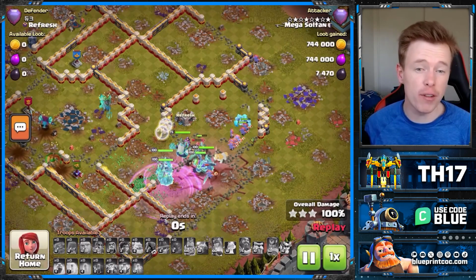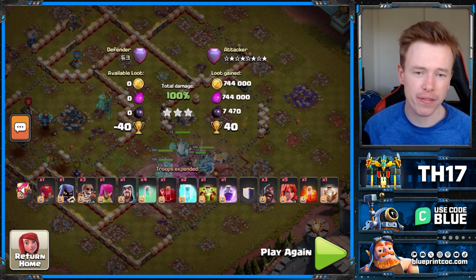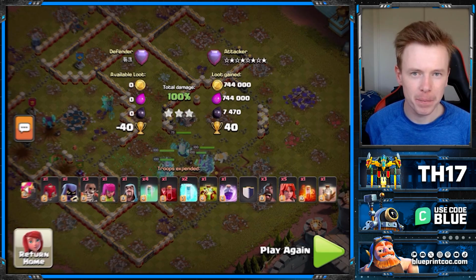Both of them are really good. Level 21's even pretty good if you want to run it. Yep, there you go. 3 Hogs, 5 Valks. You've now got everything you need. As long as you've got the Electro Boots upgrade, you've got everything you need to dominate Legends League like Stars is currently.